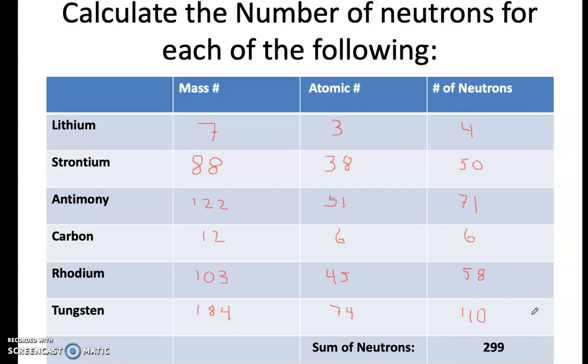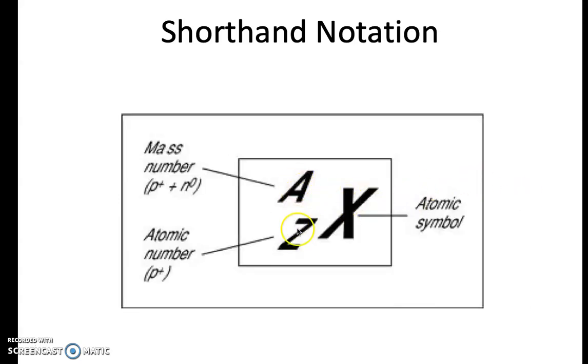So it's not too hard. Now there's one other thing we need to know before we move on and do isotopes and whatnot, and that's something called shorthand notation. Shorthand notation is just a simple way to write elements. And the reason why we have it is for when we do isotopes or if there's a reading that you have to do. I've seen it written in scientific journals. It's just an abbreviated version to show the mass number and the atomic number while speaking about the element itself. Now shorthand notation has a definition. It's A over Z next to the X. This is a generic formula for all the elements. You look at any element, you put the symbol in place of the X, and you put the mass number here and the atomic number here. Superscript, subscript.